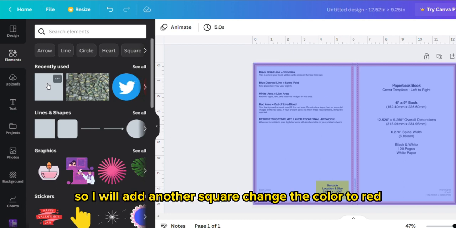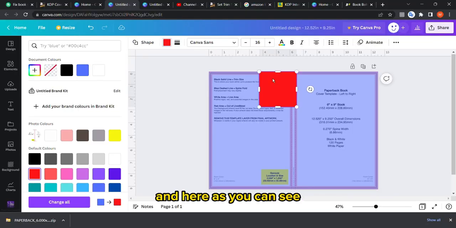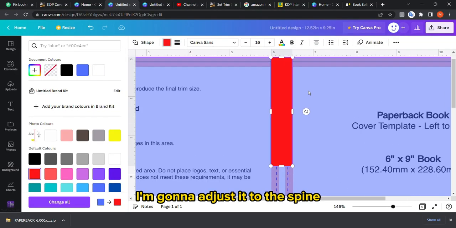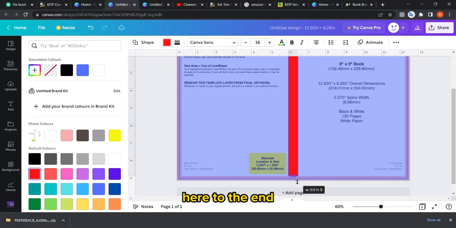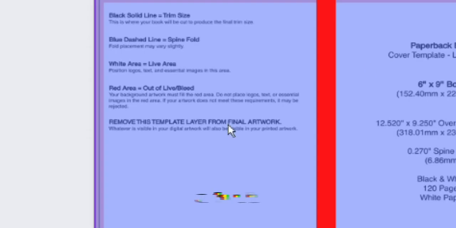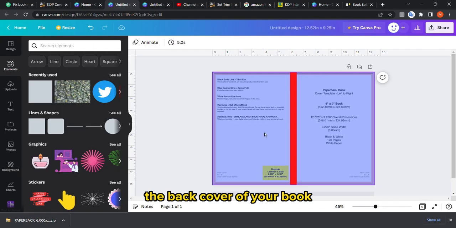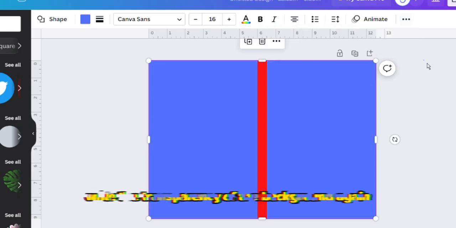So I will add another square, change the color to red, and adjust it to the spine, to the end of the red area like this. Now this is the spine, this is the front cover, and this is the back cover of your book. And now you can raise the transparency of the background again.